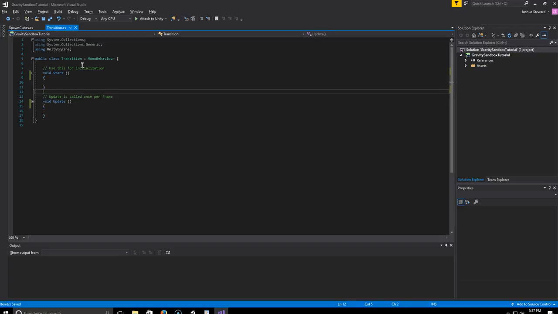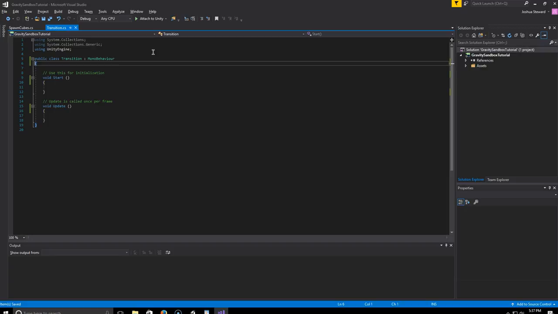So we have a couple different things here. This is C#. If you're familiar with programming languages, it's a very Java-like language. What this does is it actually creates a class for us. A class is something that is an object in itself that does stuff. So here our class is called transition, and it actually uses MonoBehaviour, which is the Unity class that it inherits from.